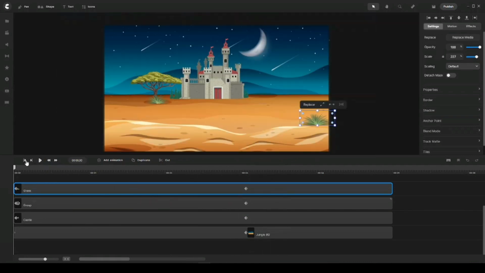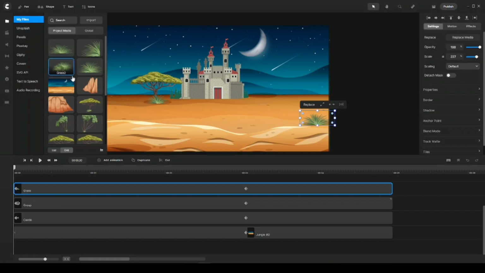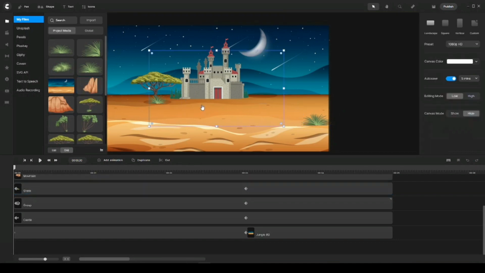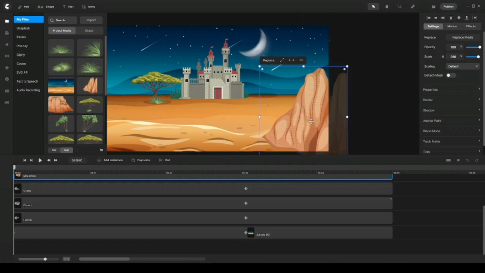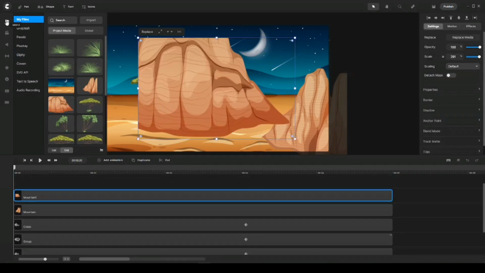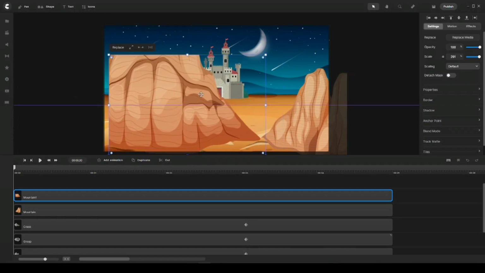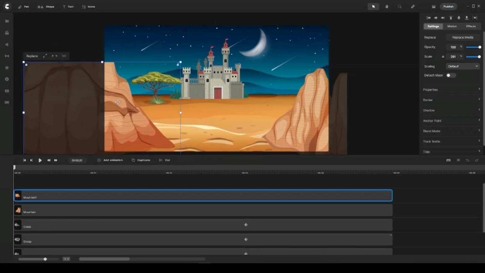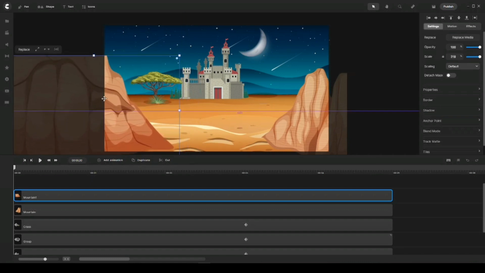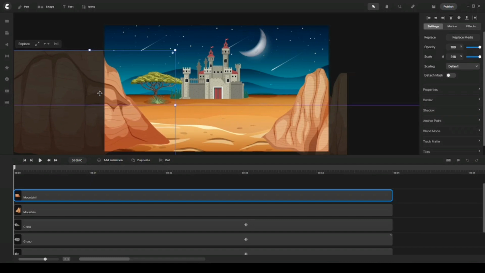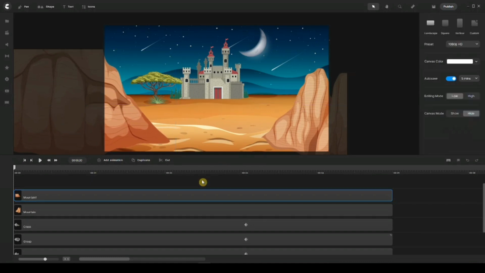Perfect. Now, second thing is we'll open up our media files one more time. And this time we're going to grab those mountains. So I'm going to grab this one, and then I'm going to position it right here on the right corner of my canvas. I'm going to grab the other mountain image, and I'm going to close my media files. I want to keep this one right here, but I may just want to scale it up a little and then move it right there. Just like that on my canvas.